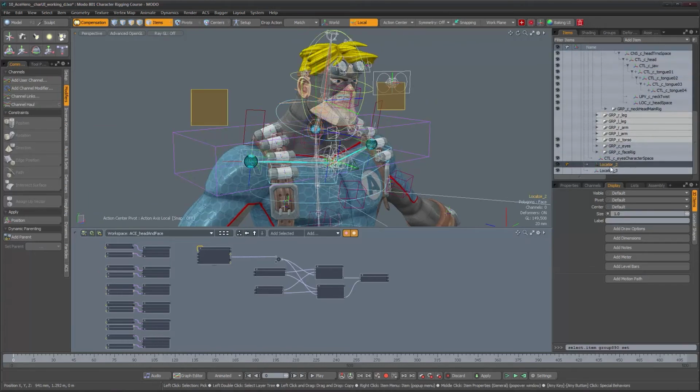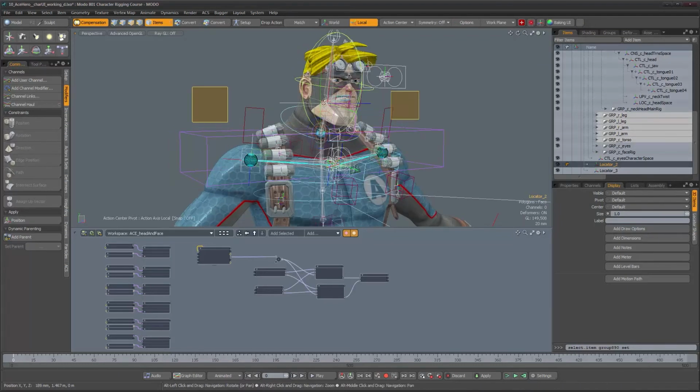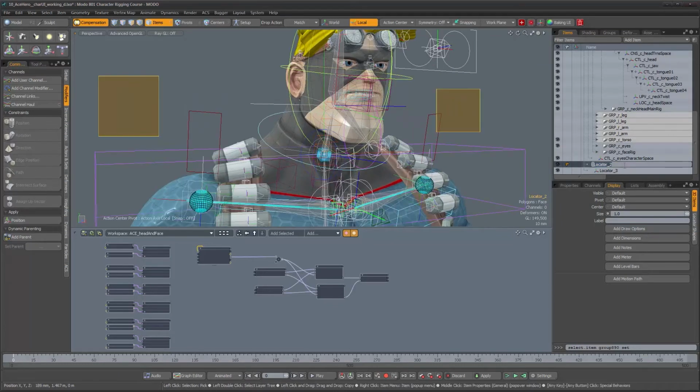So let's take this locator and let's call this one character space head, so we know it's for the head. And this one is going to be torso space head.